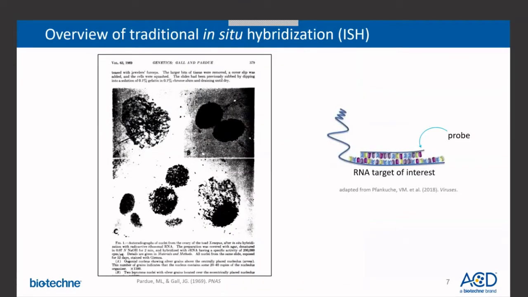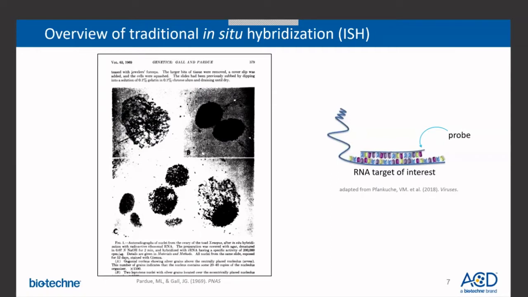So a brief history lesson, because in situ hybridization as a technique has been around since it was developed in the late 1960s. In situ hybridization is a method of detecting nucleic acid sequences in tissue by generating a probe. The probe is quite simply an oligonucleotide with a sequence complementary to your sequence of interest. And probes are labeled in some way to allow for detection, whether it's radio-labeled probes, as in the figure on the left, or probes labeled with something like DIG, which can be recognized by an antibody.